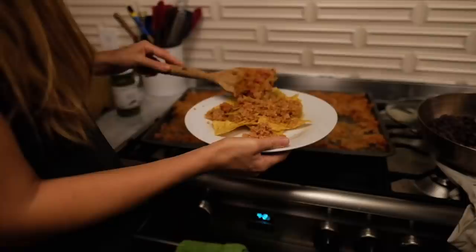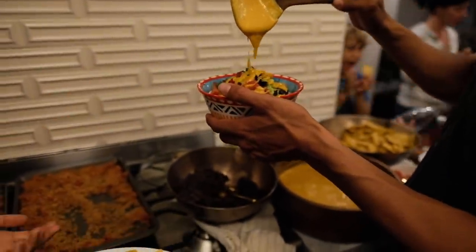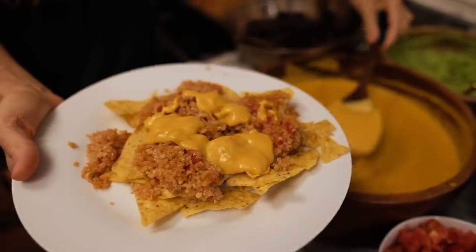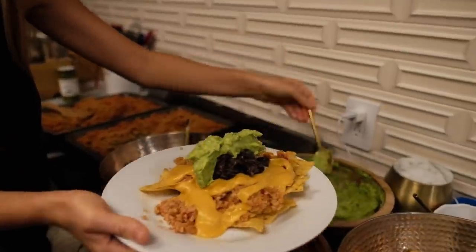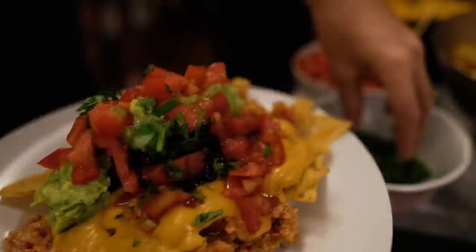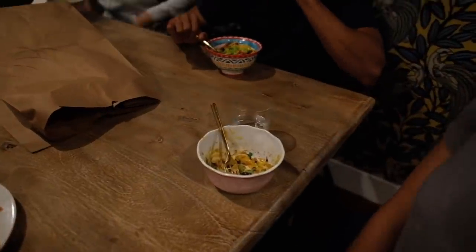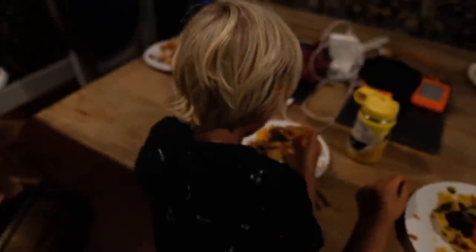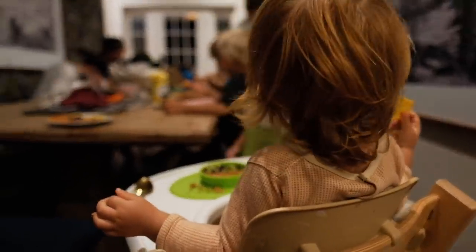Was everyone doing bowls of that? Are you crunching up the chips with the? Look how good that one looks. So good, right? It looks like something you get at a restaurant. Looks like a magazine cover right now. Yes. You get some jalapenos on the side. This is my second bowl. Hot cake. Hey, what about my dinner? You ready for yours? Do you want to come with me? Yeah. Can I have some chips? Yeah. Can you get some chips? Yeah.